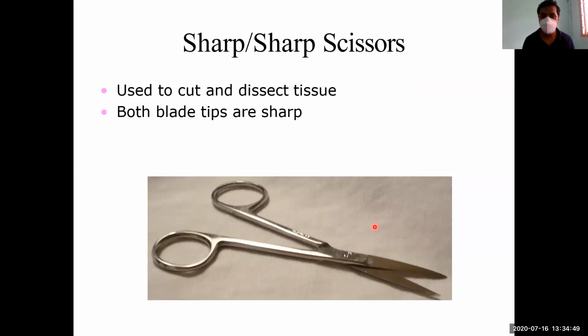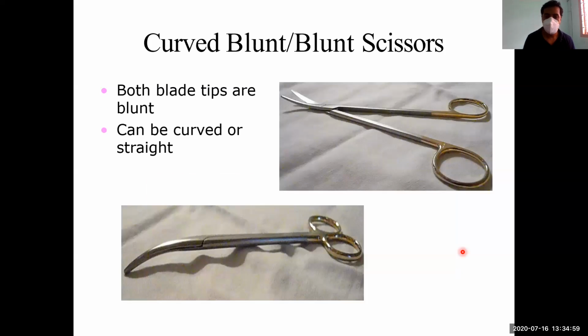This is also used to cut and dissect the tissues. Both the ends are pointed. This is the straight scissor. Now the curved scissor. Suppose you are going to cut after ligating the cystic duct and the cystic artery. You are now going to cut in between the two ligatures, to separate the vessels.